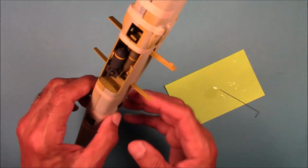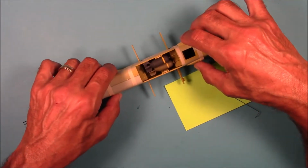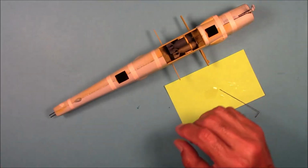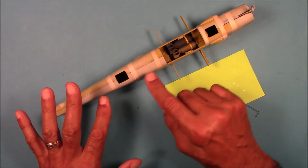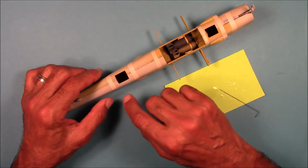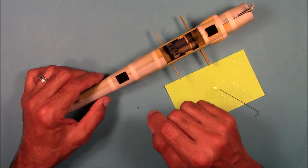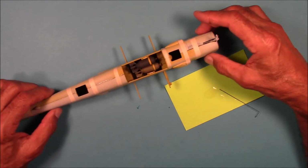Okay. Now, I don't want to get too far ahead of myself here, so we're going to let this set, and then what I'll do is, after I get the seam across the entire bottom and top half of the fuselage glued into place, I will go ahead and remove this tape, and then we'll go ahead and add more glue underneath where the tape was located. But for now, it's looking pretty good.